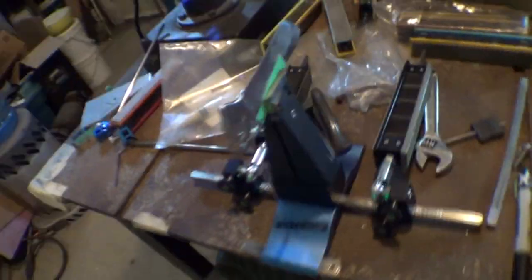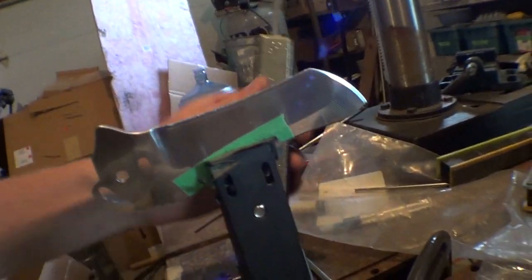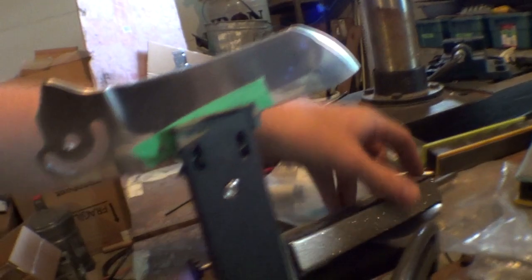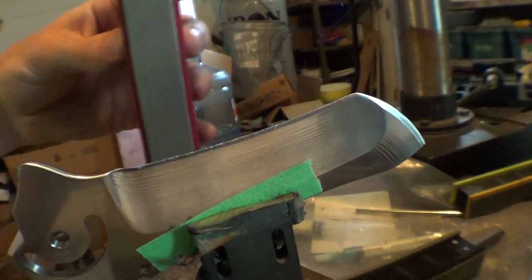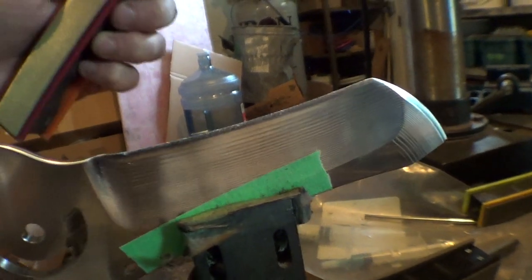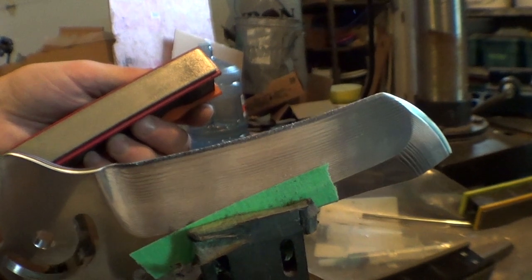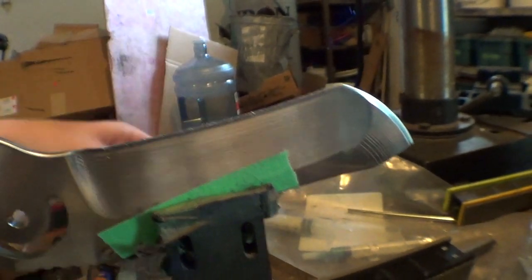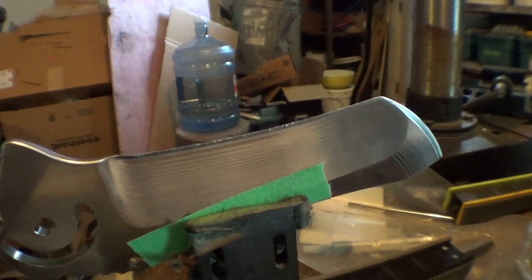Alright, so I was just gonna start doing this again by myself, but I started with these 50 grit stones. What I've been doing in the past when I start is I use the 100 grit stones and I just try to get the edge, because we machine it down to a point, but I still have to work for a while to get it down to a sharp point. So it's been taking me way too long, like 10 to 15 minutes just to find the edge, which is kind of ridiculous.